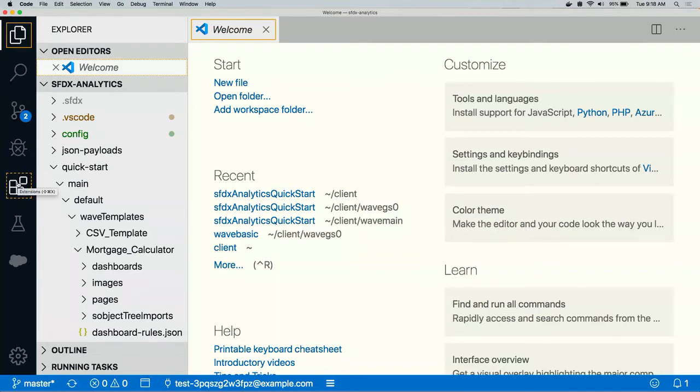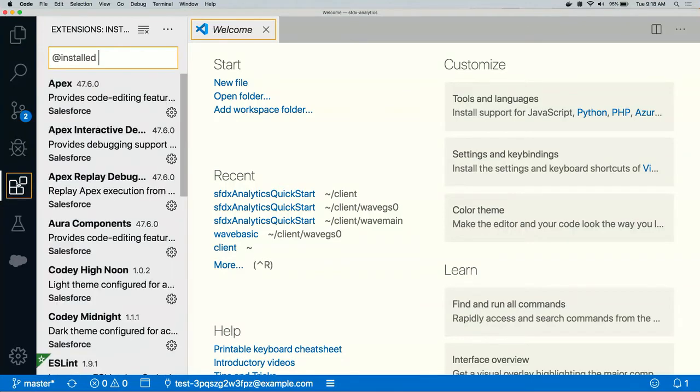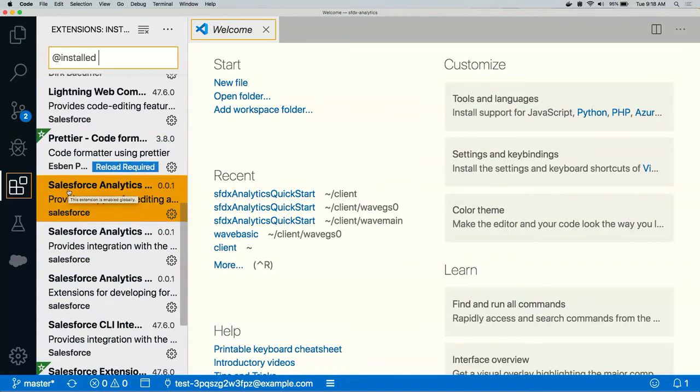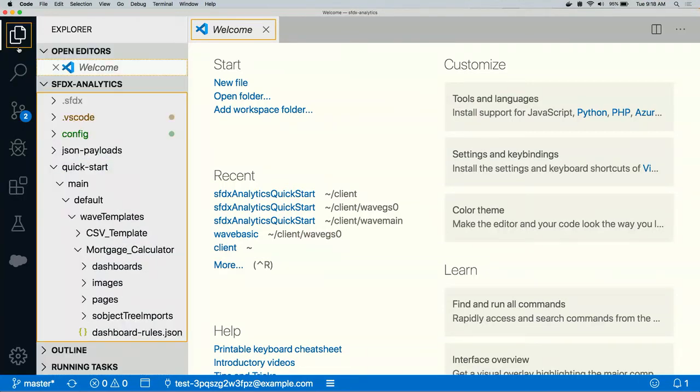You can download extensions from this little block button here. You see we've got Aura and a bunch of stuff. Got some analytics extensions in there. And there's a large amount of documentation to help you with the base level Visual Studio Code, getting set up with creating projects, hooking it to your org. We already got it hooked up here because we don't have that much time to do the whole shebang.